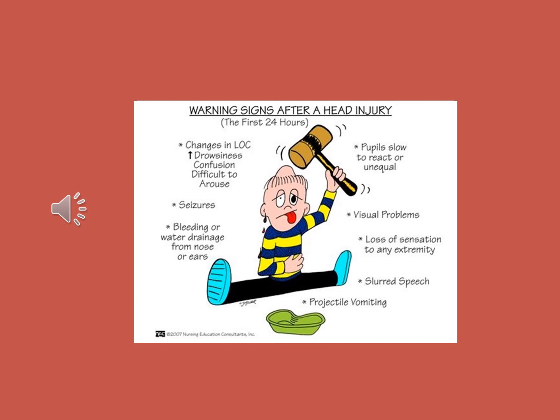Of course, it's important to do a neurological assessment in somebody who has a head trauma as soon as possible and at frequent intervals, because we want to detect early signs and symptoms of increased ICP. We've already talked about those, so I'm not going to go into any more depth on that, but we're looking for the early signs and symptoms of increased ICP. Other important assessments as well: vital signs, observation of the pupils, their level of consciousness, motor function. And again, this picture, which is the same as in your notes, gives you a nice pictorial of some things to look for.